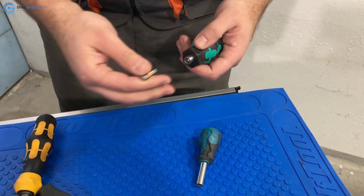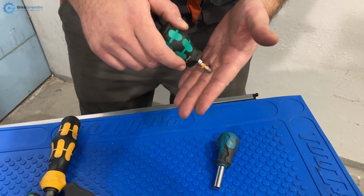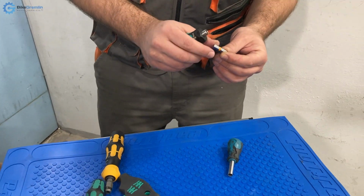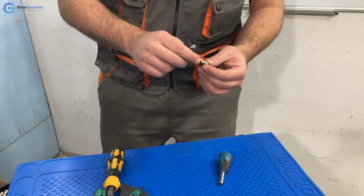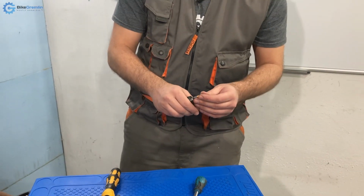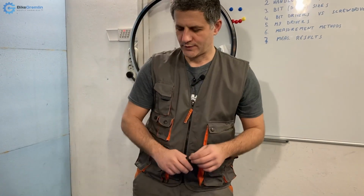And the downside of that system is that good quality bits can sort of bite into a screw, and when you remove the screwdriver, if the bit stays stuck in a screw, it's okay, but often it then just drops out and you have to look for it. And if you're working somewhere on the ground, grass or something, it can be quite frustrating.